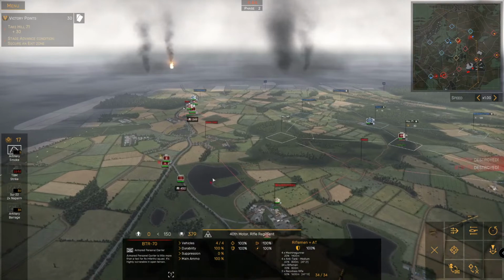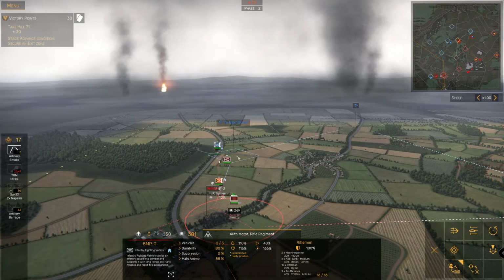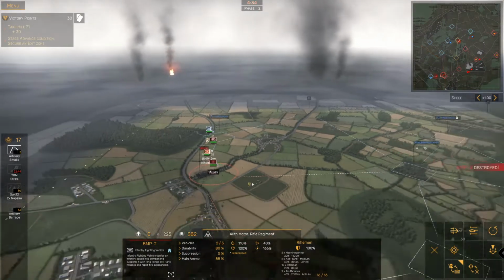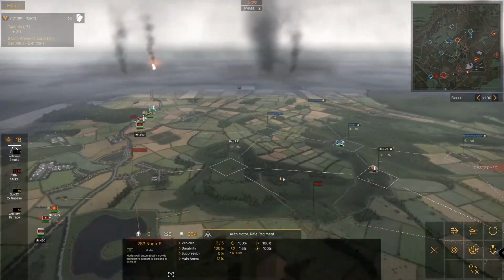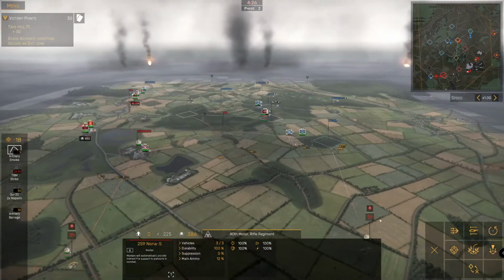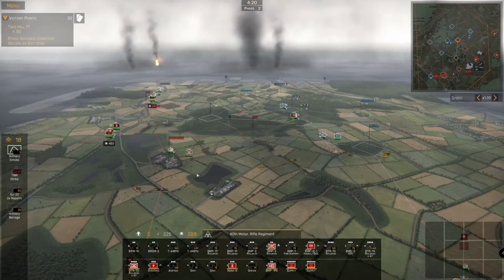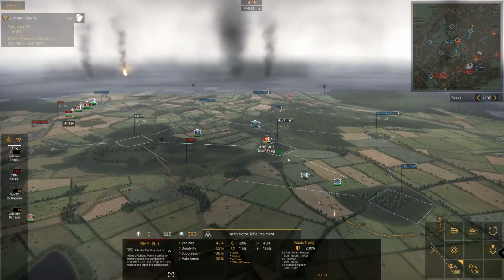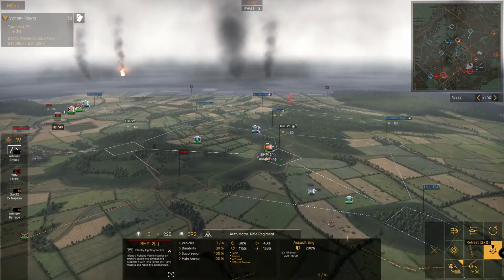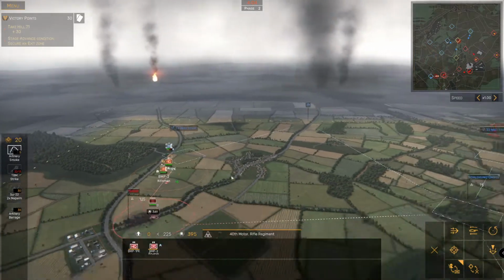And push here for Hill 40. We do have some supply coming in for our artillery, at least. How's this situation going? They're still there on the next stage marker. Yeah, unfortunately, those engineers are going to get crushed. We're going to have to organize an attack over there.